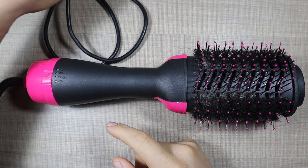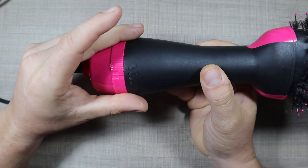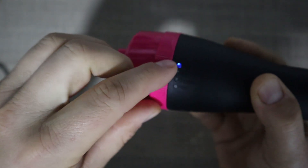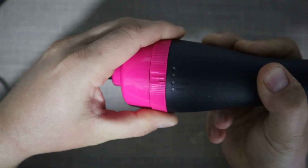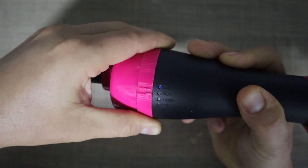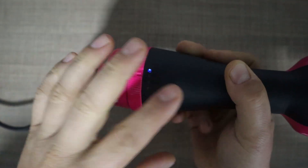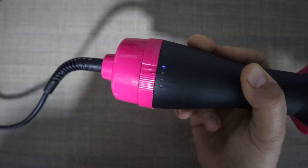I think the issue will be more than just the cable. If I plug this in — let me turn off the lights so you can see — with the hair dryer in the off position there is a slight glow from one of the LEDs here at the beginning. But when I try to turn it on and go through the speeds, nothing happens. Because of that glow, I think the cable might be just okay and we probably have an issue somewhere inside.